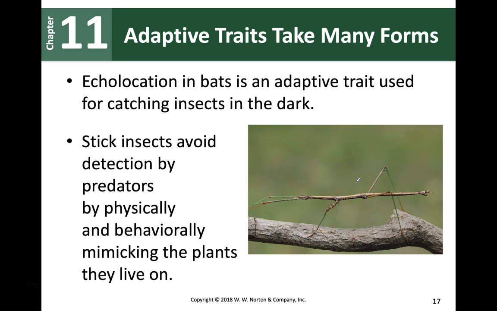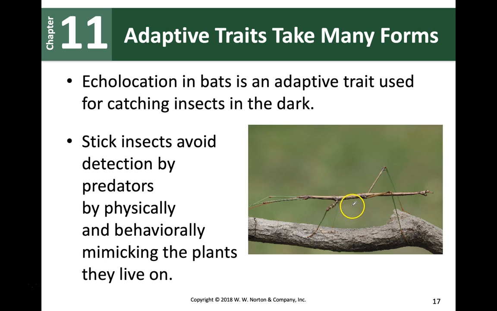Okay. Now this is also another example where you can see this trait in this insect, where it actually looks like it is not an insect, but as if it's just a part of a branch of a tree, and this can avoid detection by the predators. So again, evolution happened for this by natural selection. Not that this insect wanted to have this trait, and by design it had this trait and then was able to survive. That's not the case.